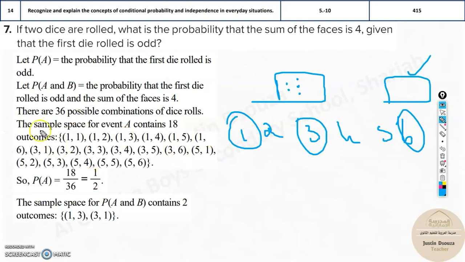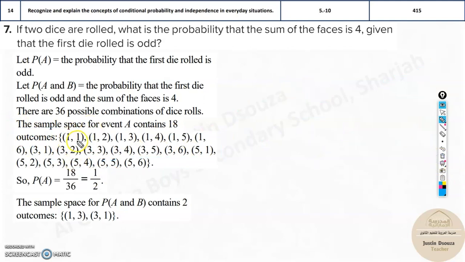Instead of doing all this, you can do this table. They are basically telling you the first one is odd, second one can be anything. They're using that, but it's just long. But it's common sense. You can understand the probability that you're having an odd number rolled at the first one. The second number doesn't matter. So it's basically 50% chance. Either you will get even or odd, isn't it? So 50% chance, or 0.5.